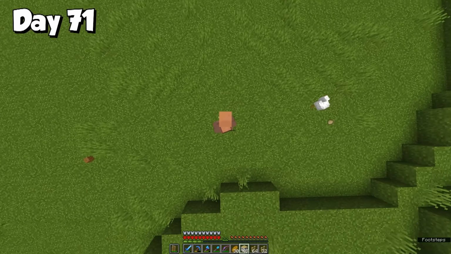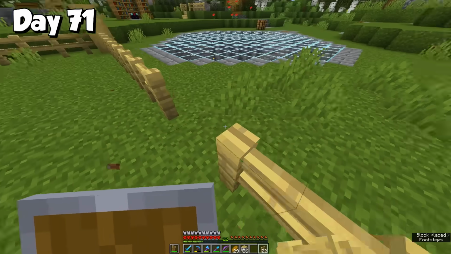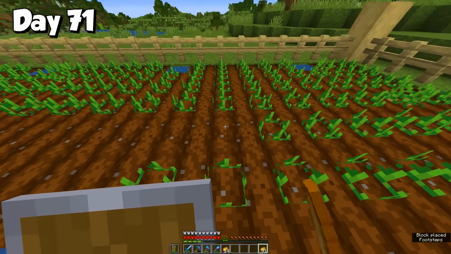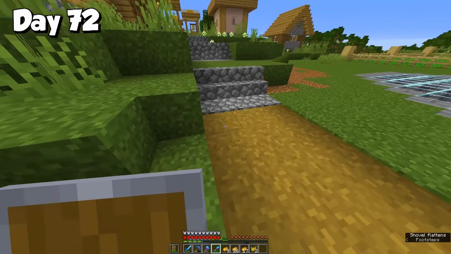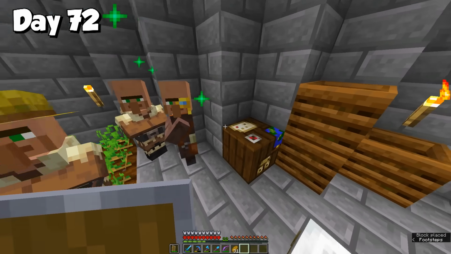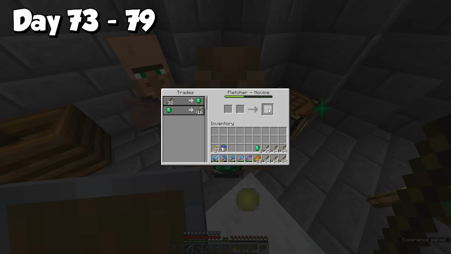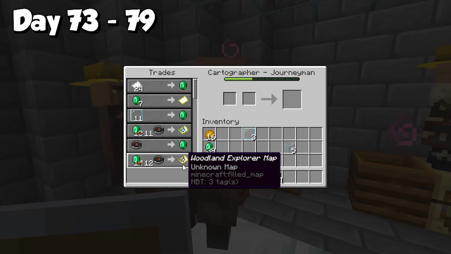And now I wanted to make myself a bigger potato farm right here. Placed in a bunch of fences and also flattened up the ground. This took a little time, but after a bit of time, I was able to get it all done. Day 72, I just made some more paths. And as well, I wanted to get myself a Woodland Mansion map. So I had to do a lot of trading with all the villagers to get myself loads of emeralds. And finally, I was able to get myself a Woodland Explorer map.